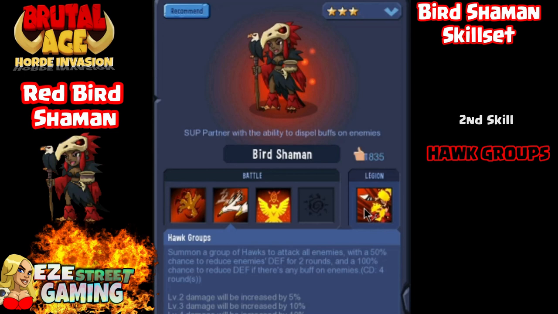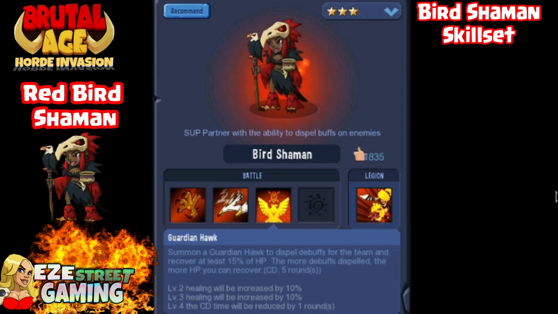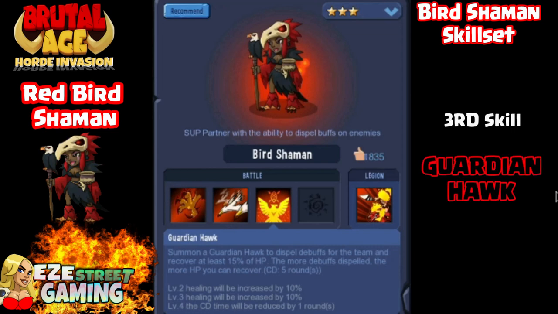And what it does is, it is not only an attack, it's also a debuff. The attack itself doesn't do a ton of damage, but there's some interesting ramifications from the attack. We'll get into it a little more later. It does have a 50% chance to lower the defense of all the enemies for 2 rounds. If they have a buff on them already, then it automatically lowers their defense for 2 rounds.